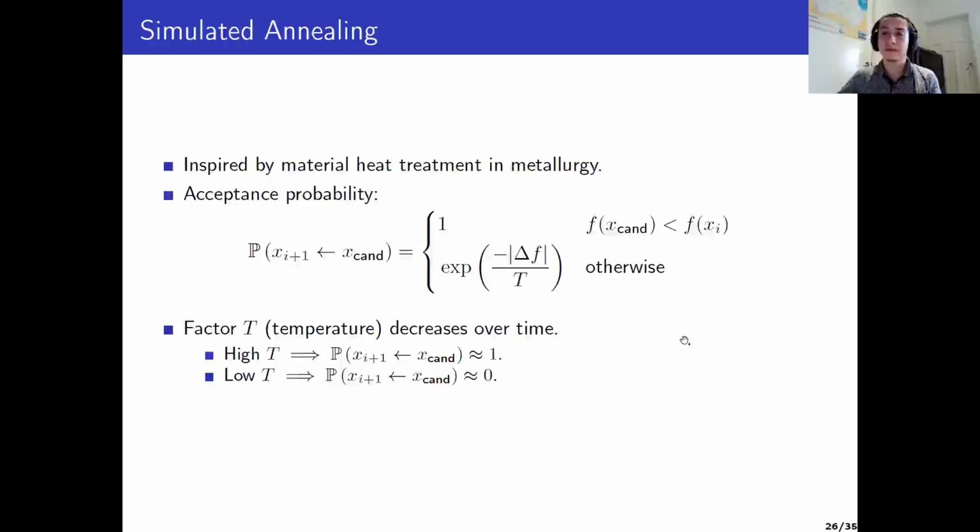So at the beginning of the iteration, we have high values of the temperature. That means that this probability over here gets closer to 1. So candidates are often picked even though the value of the objective function is not improved. However, as time goes on, the temperature gets lower and this probability gets closer to 0. So then we get stuck in some points and we do not accept candidates that give us worse values. And the idea is that the process will end up tending towards a global optimum instead of a local one.